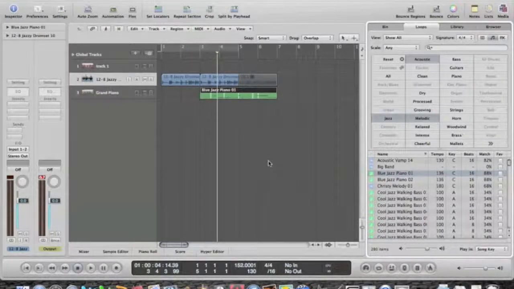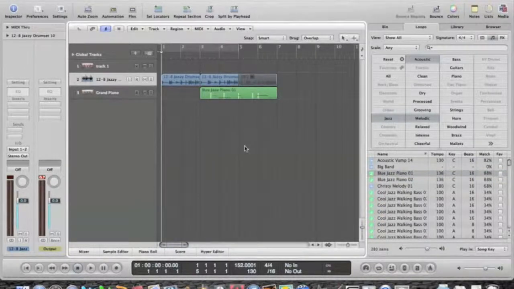Okay, so we'll see what this sounds like with our drum piece. Okay, so that's a very simple representation of what the loops will do and how they can work together quite nicely. I'll skip a bit further forward and maybe add a few things and just show you what it can do and how useful it can be.